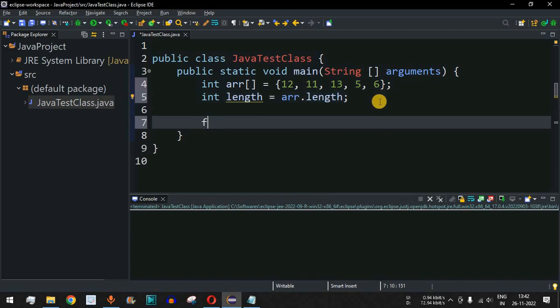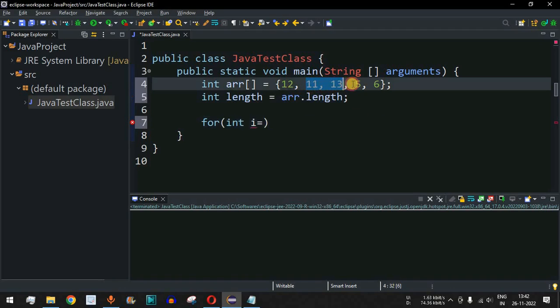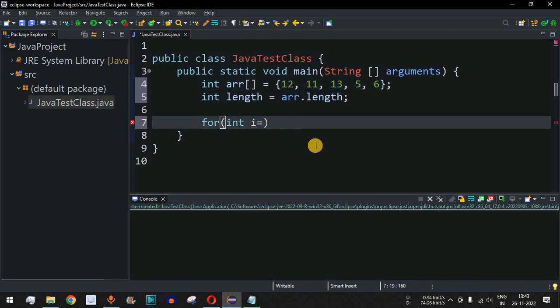And now we will have our for loop over here. So int i, it is going from the second position. So guys, remember that in the insertion sort, we will start from the second position over here, and we will be comparing the previous elements over here. So int i is equal to 1, and then i less than the length of the array, and then i plus plus over here.